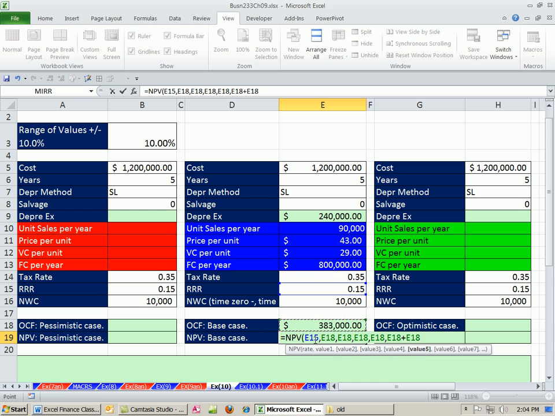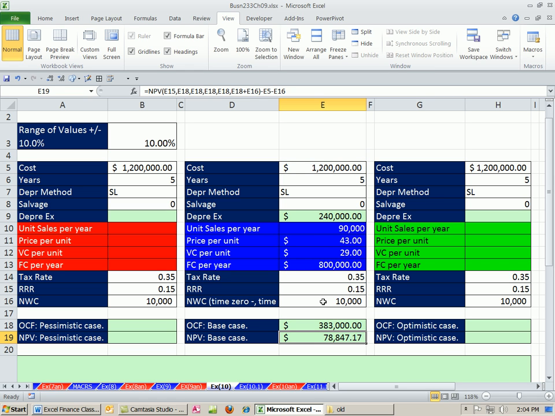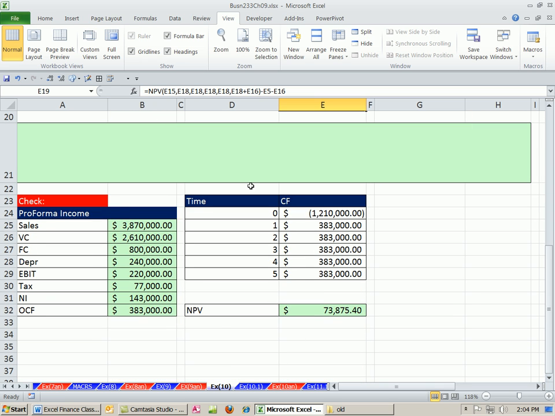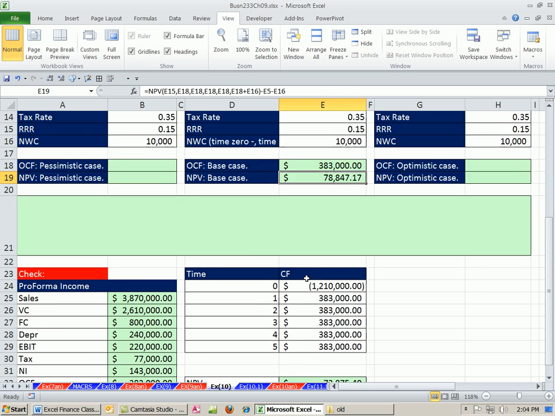So we, in essence, created our cash flows right within, whoops, that one right there. We created our cash flows right within our net present value. Now, we close parentheses, and we just have to subtract the time 0 cash flow. So minus our initial cost and our initial investment in net working capital. There you go, all in one formula. Pretty convenient to know how to do that if you're doing a lot of calculations, instead of using that much spreadsheet real estate.